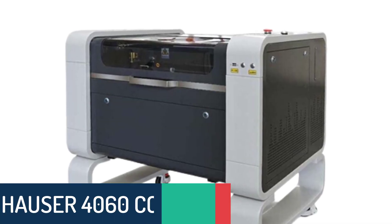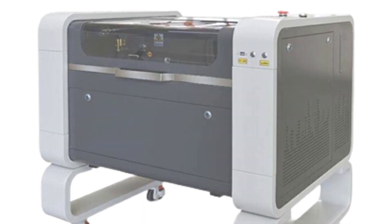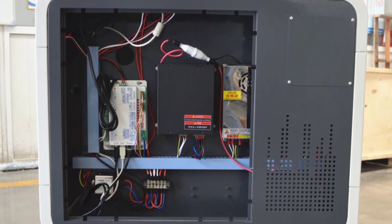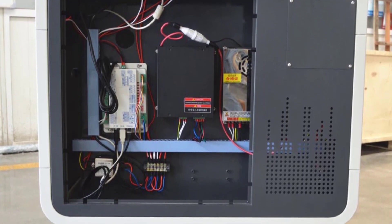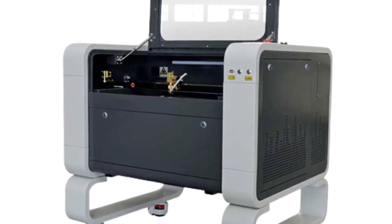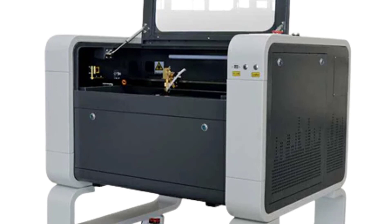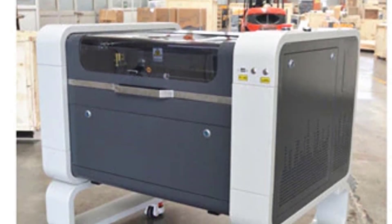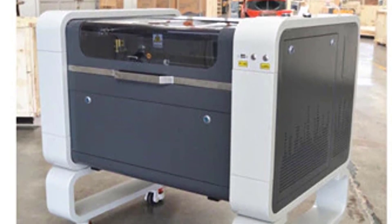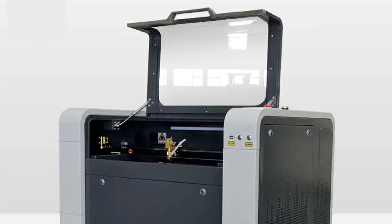Number 1: Hauser 4060 CO2 Laser Cutting Machine. The Hauser 4060 is the best CO2 laser cutting machine for your home, office, or business. It's a computer numerical control laser machine that can cut wood, acrylic, cloth and other materials. It has an operating temperature of 10 to 30 degrees and a cutting speed of 200 to 400 millimeters per second. It's a small desktop laser engraver. A computer controlling the laser engraver works with an operating system, a laser source, and related computer software. This laser engraver uses a 4060 laser tube and laser tube power supply, and can be used for various applications such as engraving on wood, acrylic, cloth, leather, paper, plastic, etc.